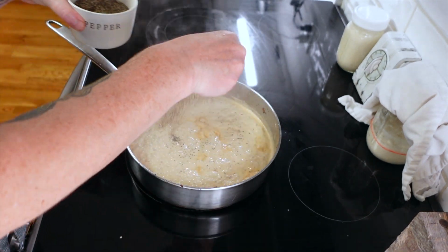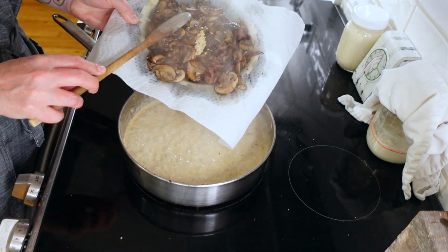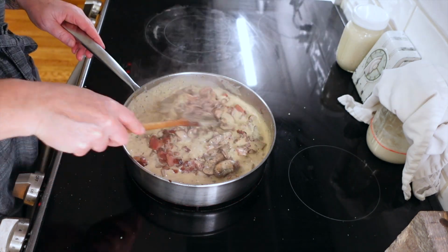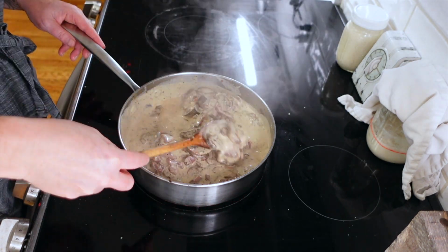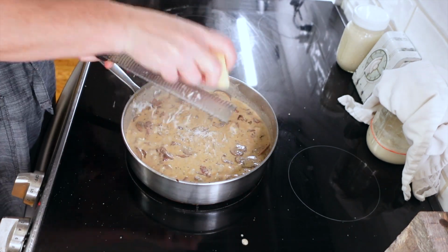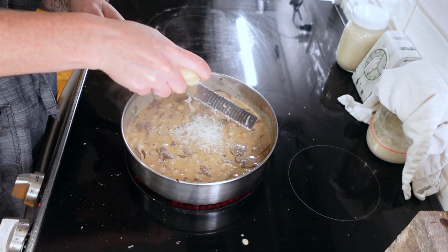Add some salt and pepper to taste. Because my chicken broth was unsalted, I definitely went heavy with the salt. So once that's cooked for about 2 minutes, it says you're going to add your mushrooms and your bacon back into that skillet. It suggests at the end to add Parmesan to top it, but I thought a little bit of grated fresh Parmesan would actually be good in the sauce as well. So just grated a little bit of that.